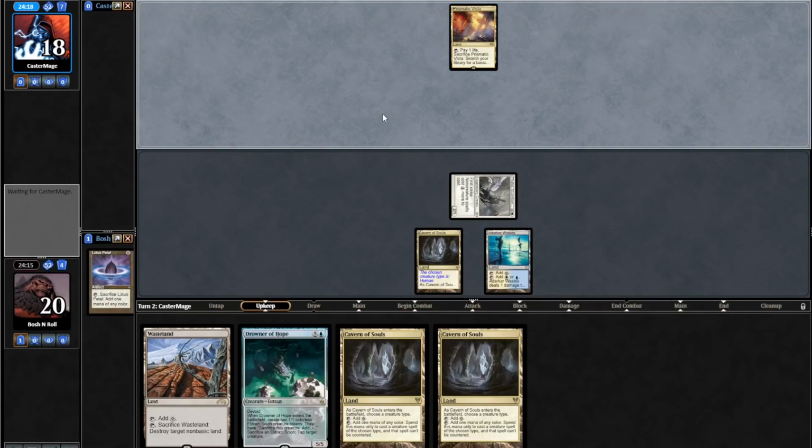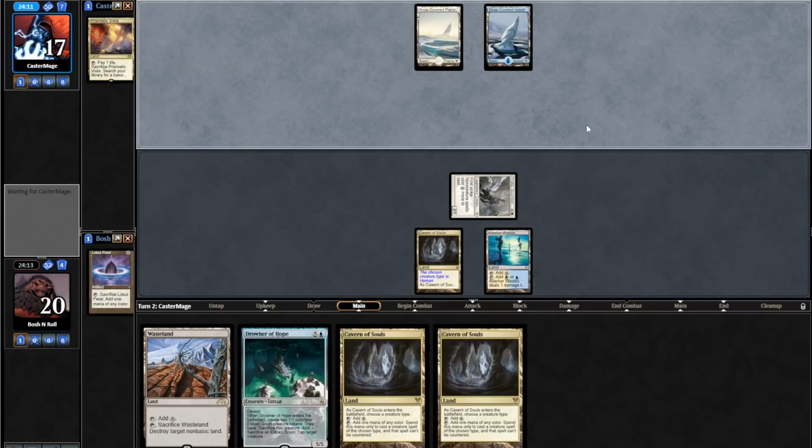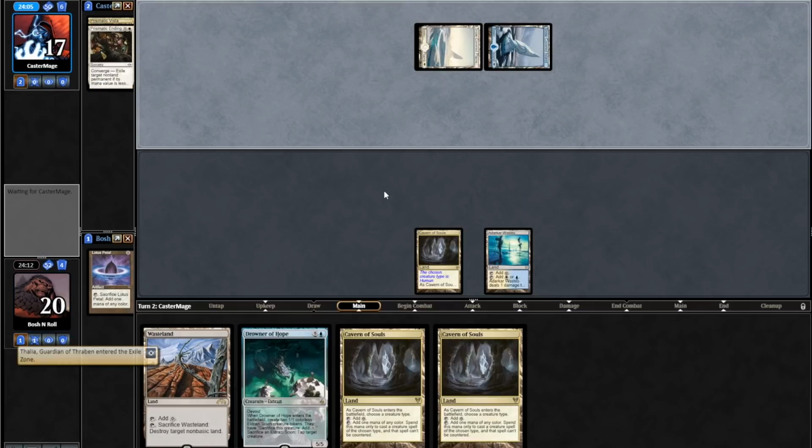Prismatic Vista is a tough follow-up. I was counting on this Wasteland to keep this hand relevant, sort of bridge the gap until I find something else to do. Opponent not interested. I think we're getting Plowed or Prismatic Ended here. That was a Lotus Petal well spent. Attack for 2. Thalia answered on curve.